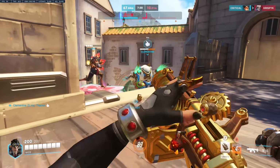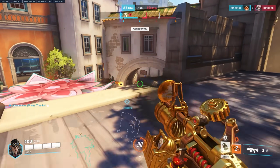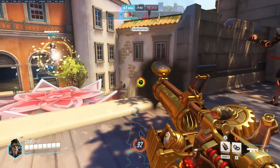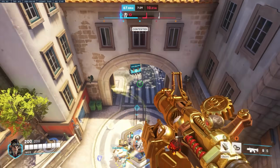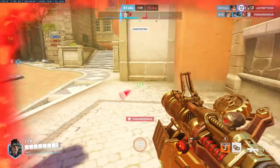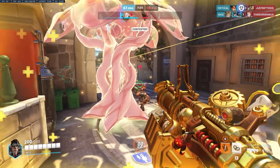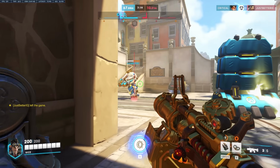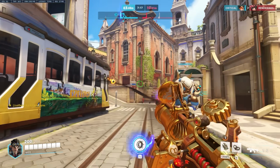And while gamers oftentimes are deathly afraid of the term RNG, having the objective be a little bit random can shake up some of the natural advantages that start to brew in Overwatch games. Because it's hard to have perfect map control if you don't exactly know what part of the map is going to be relevant in the next few seconds. I think it's going to be the most raw skill game mode we have.